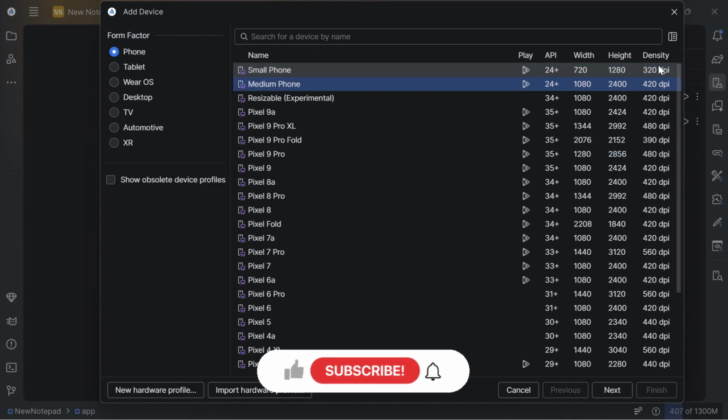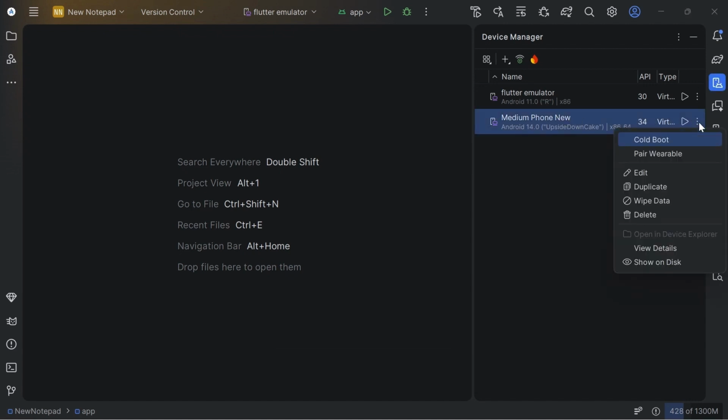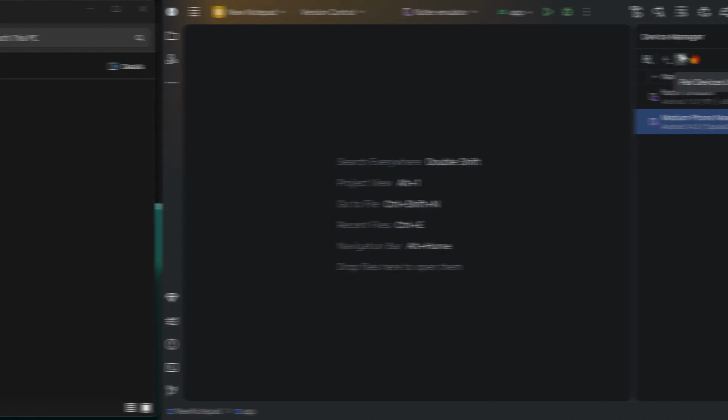All right, so once that has been done, you see it here. Then you can also clear the memory by clicking on wipe data, as you can see. Then of course you can also delete it if you don't want it again. All right, so this one is done from this end. Then you can pair devices using Wi-Fi. That is for when you don't use a cable and so on. All right, so then that is done. So this is what we have.